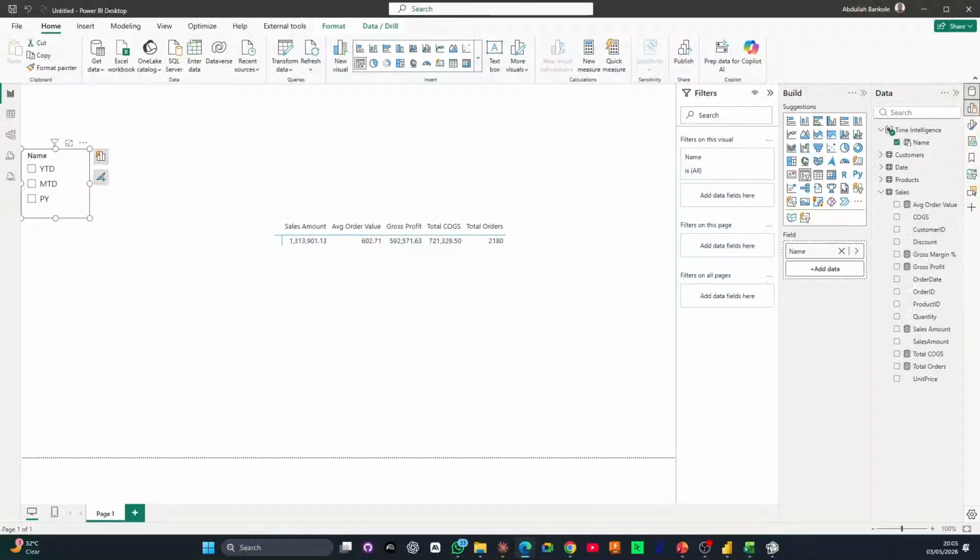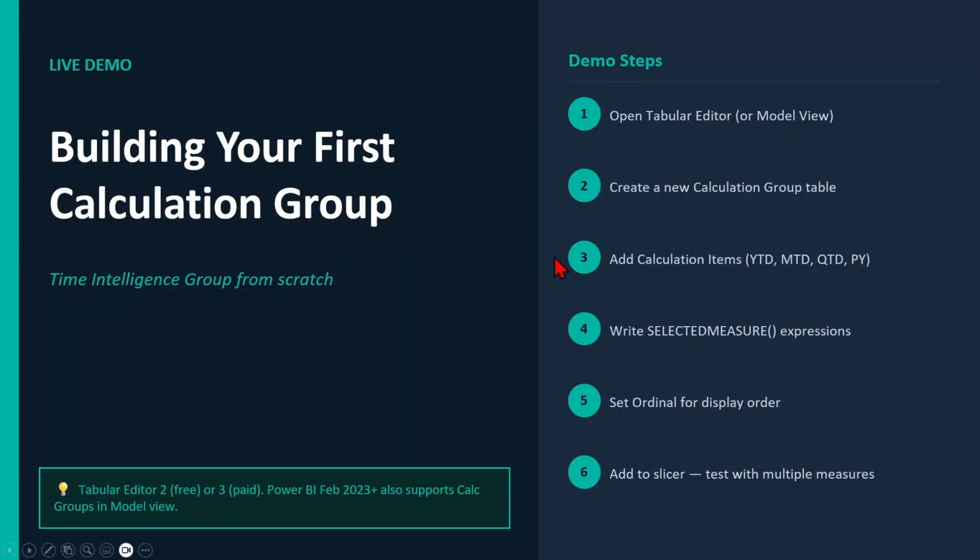Mr. Bankole, is this where you're going to stop? No! I will be a bad person to you if I don't tell you some other things as we proceed. So what is that other thing? I will go back to the slide. We have done this demo. We have built our first calculation group. Everybody is happy now. But there are some other things that can give you headache or give you coconut head in the future. Let's start.